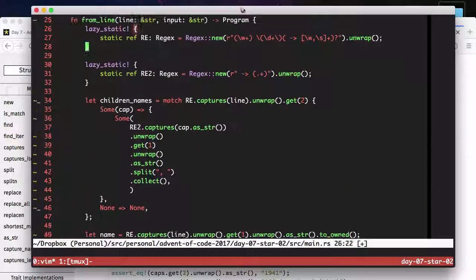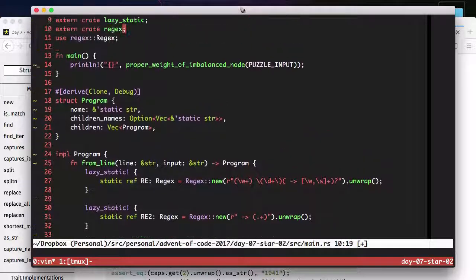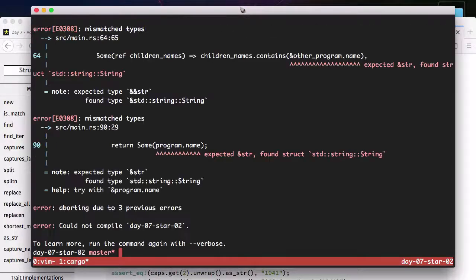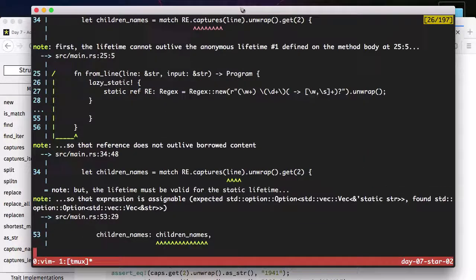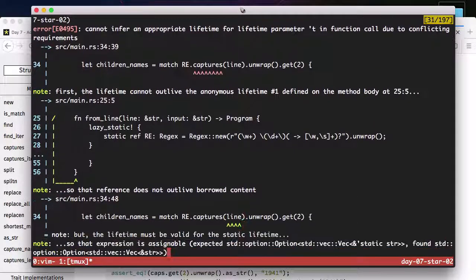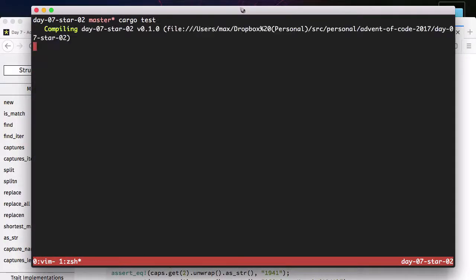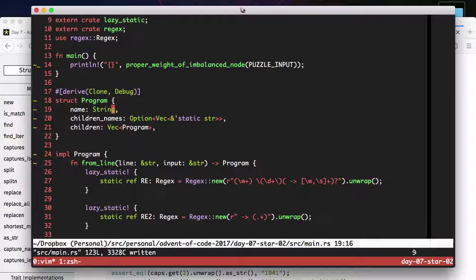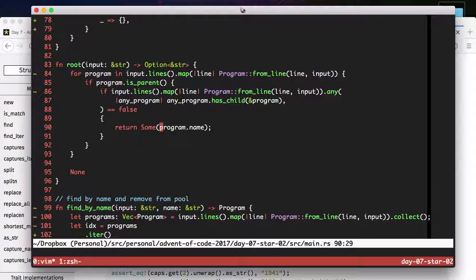And then does that help? So if we make it an owned string and then we say this is just going to be a string. Oh my god, okay. So now we have other issues, but the lifetime issue didn't even go away. Oh god, I'm flailing. Okay. Well, let's just keep flailing until something works.